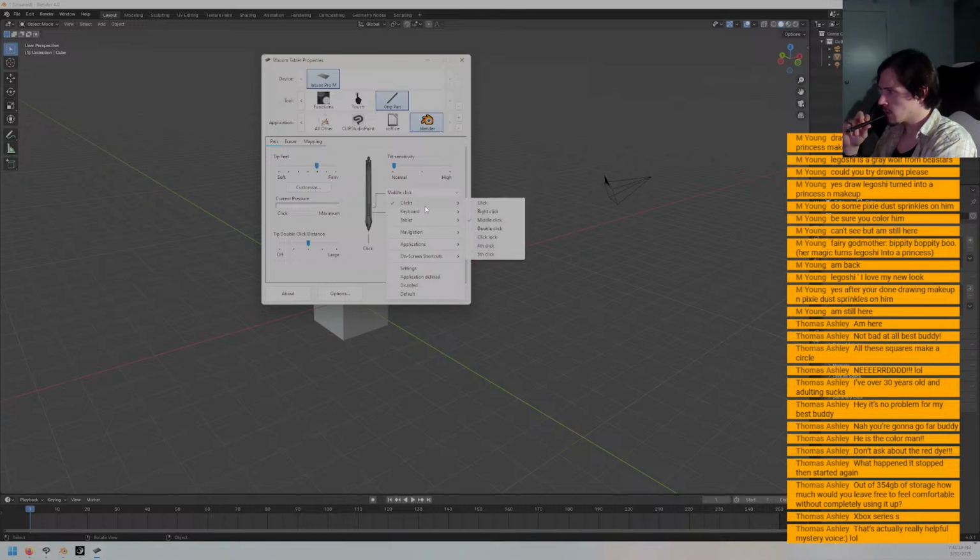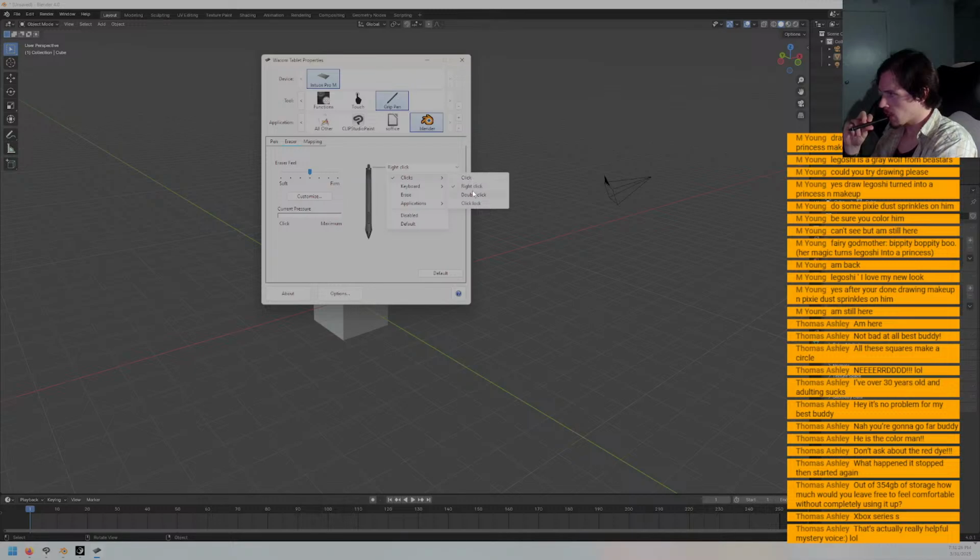Actually, you know what? We'll make the very top button right click. Eraser will be middle click. Wait, the eraser can't be middle click? Well, that sucks. Yeah, I'm actually kind of disappointed now.